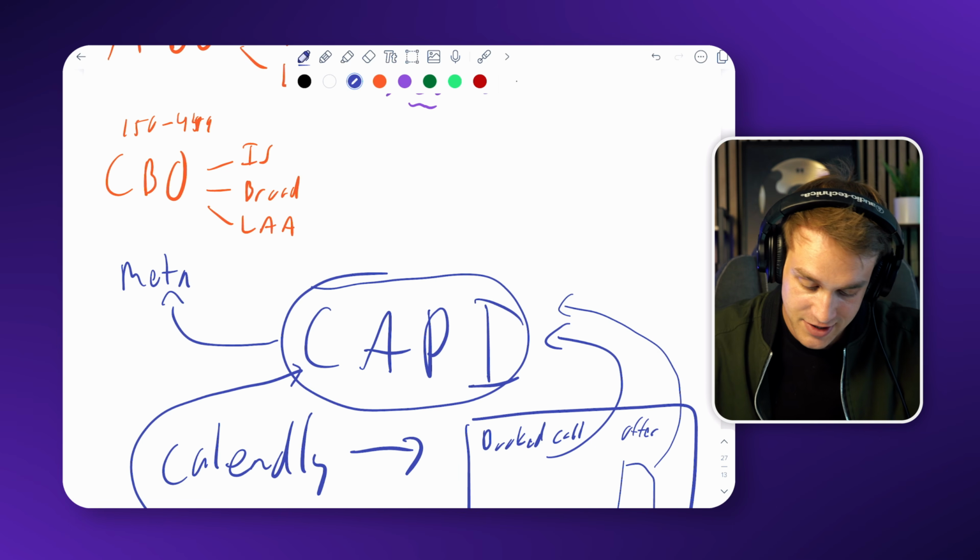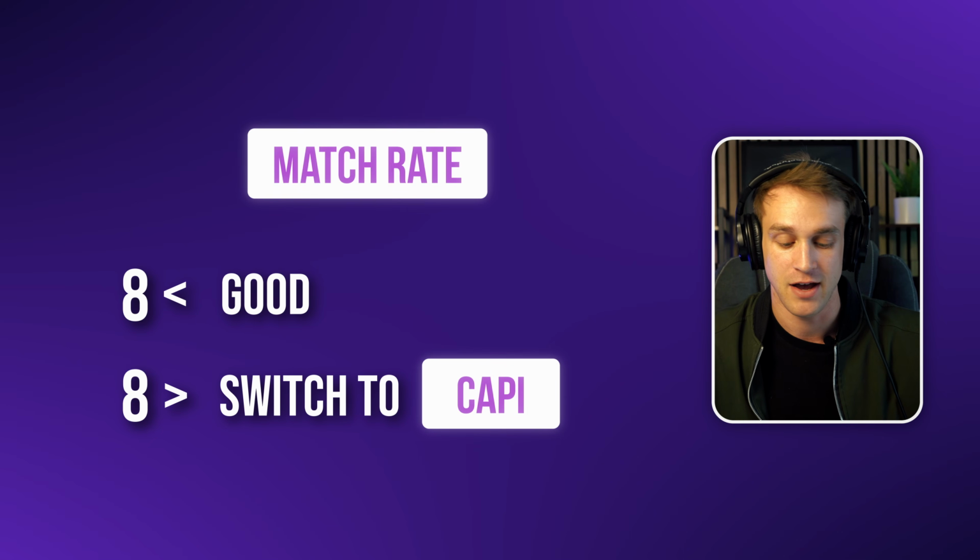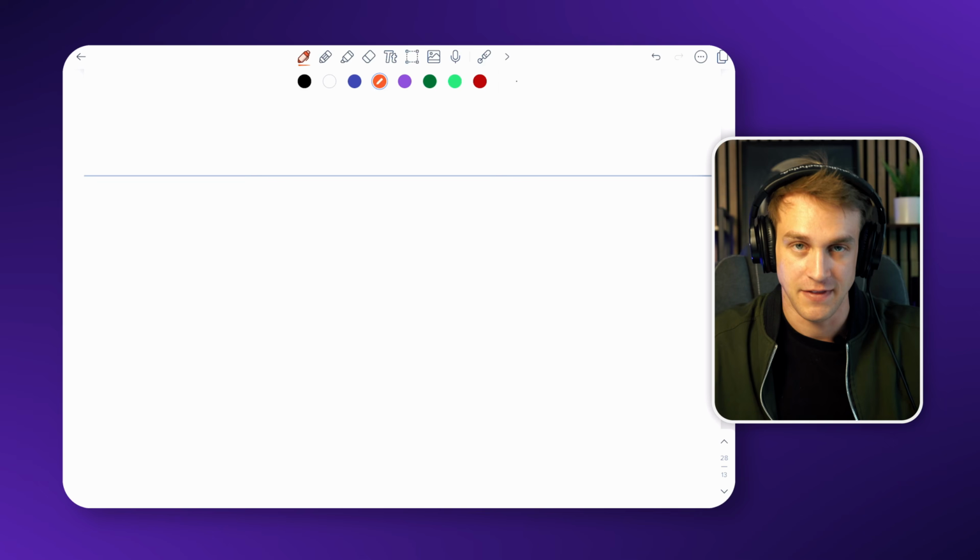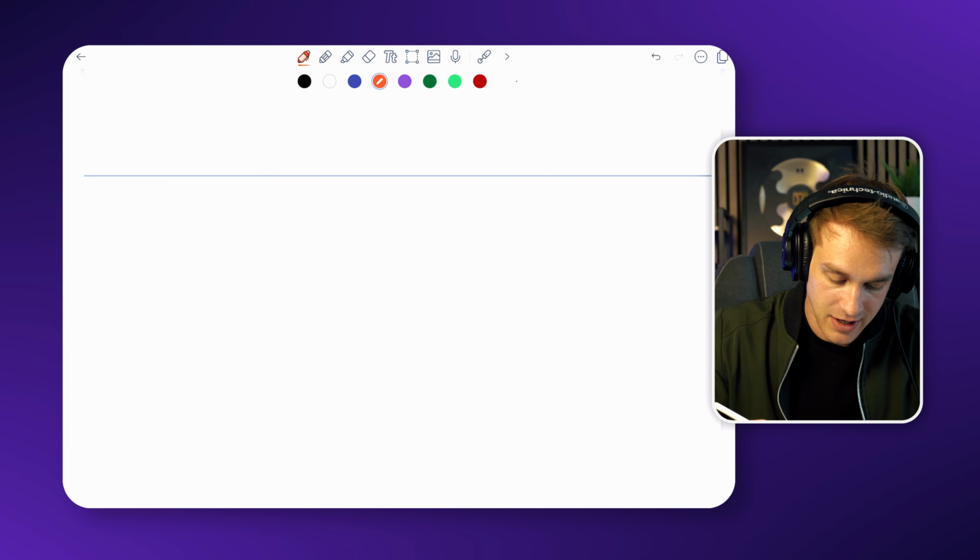Now, it's very easy to set up. We just use Zapier. And if you're using the browser side tracking right now in attribution, go into your events manager and you'll want to look for whatever standard event you're optimizing around or custom event, whatever it is. You want to look at the match rate. And if it's 8 and above, you're good. If it's 8 and below, switch to the conversion API. Or again, if you're just dealing with bad tracking and bad attribution, just switch to the conversion API, make your life way easier.